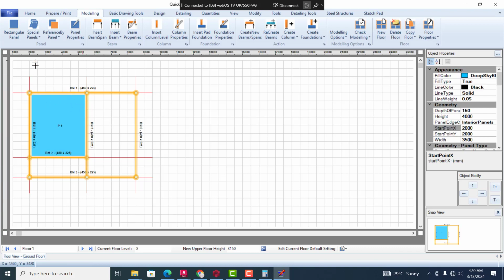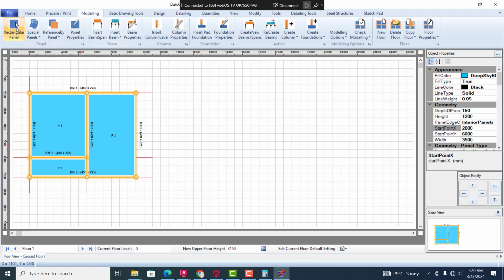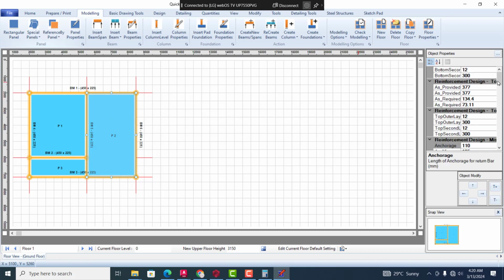So this is a staircase area, but I'm still going to use that rectangle. I'll show you one thing I didn't show you before. The only difference here now is I'll click this panel and specify that this one is a staircase.